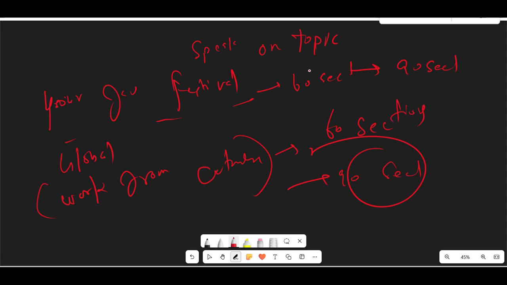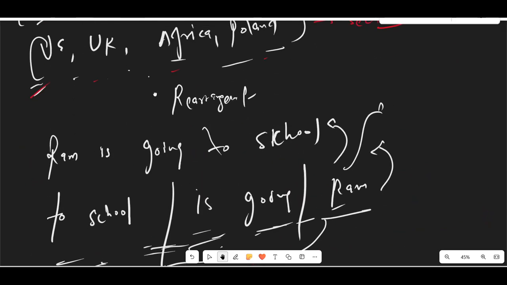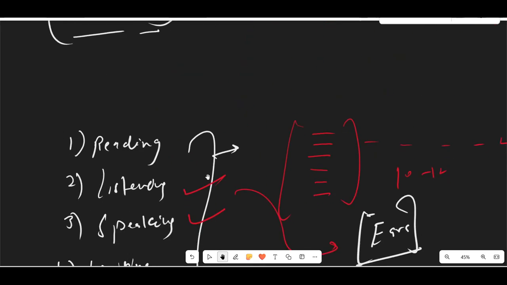Okay? So this is what you will be getting in the SVAR assessment. I hope the SVAR assessment is clear, and what you will be getting in the SVAR assessment is clear.